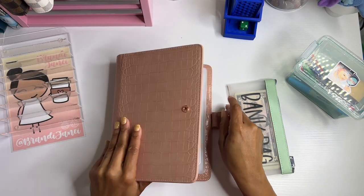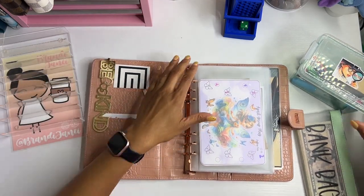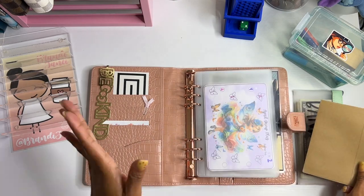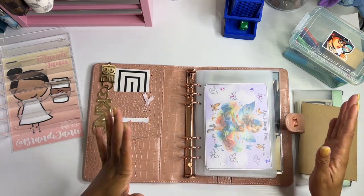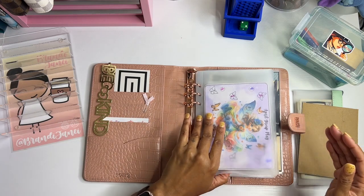I have my pink binder, which means it is community fun day, which is one of my favorite things to do. This just means that I am doing different savings challenges that are like group plays, or that I know multiple people are playing, and I've just added those to Sundays.